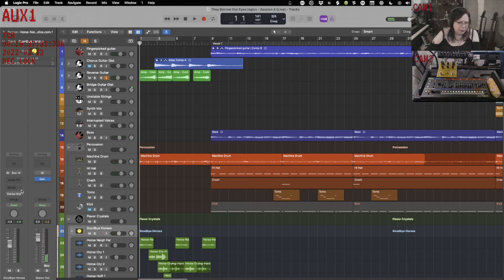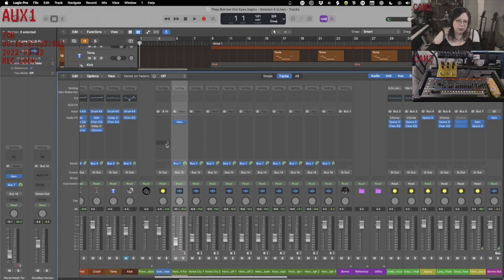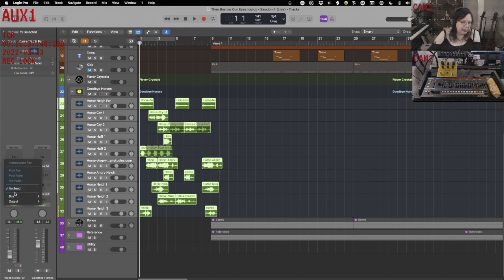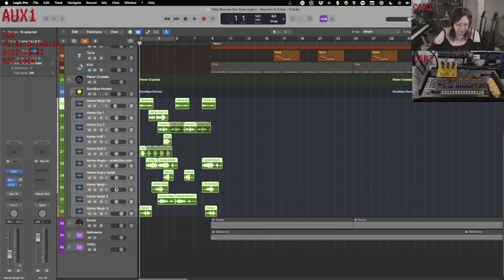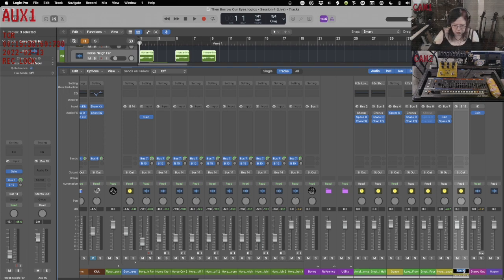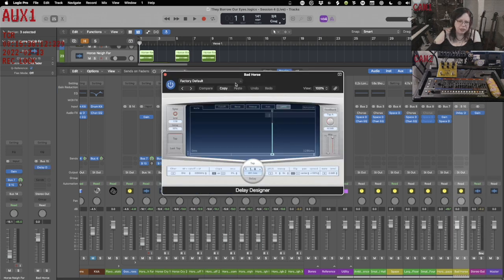Kinda like that. Let's mess up our sound a little bit more though on all these puppies. They're all going to bus 7, so let's add a new bus and select them all, so we do it on the entire operation, and let's send out to a brand new bus, and we're going to put some more stuff on that bus 15. Find that over here, and call it Bad Horse, and let's do maybe a delay on it, and we can do some pitches.